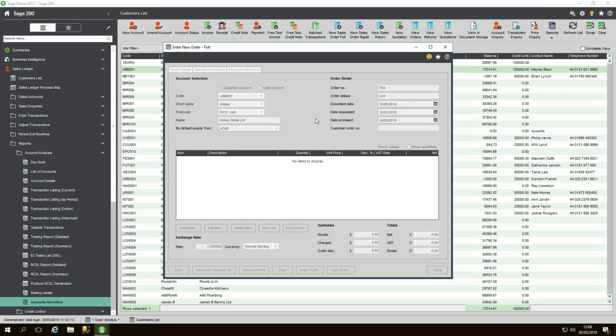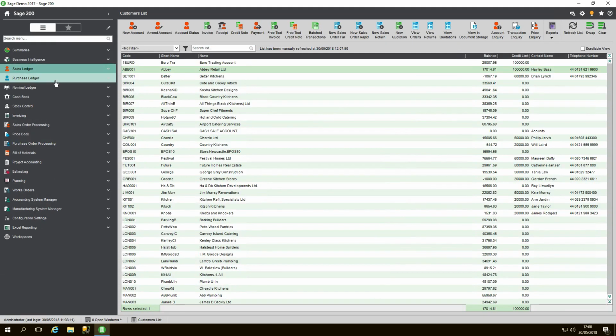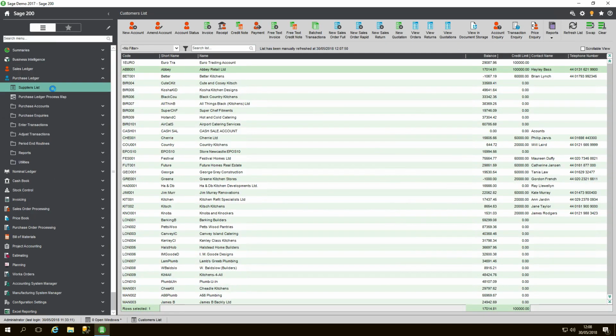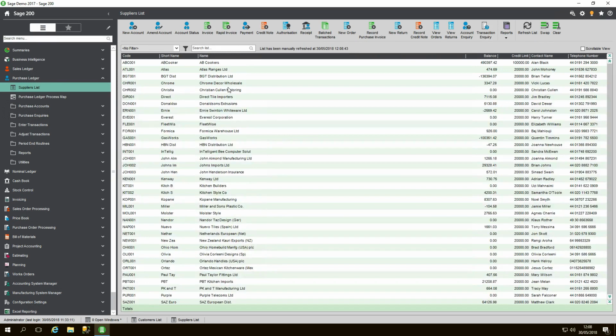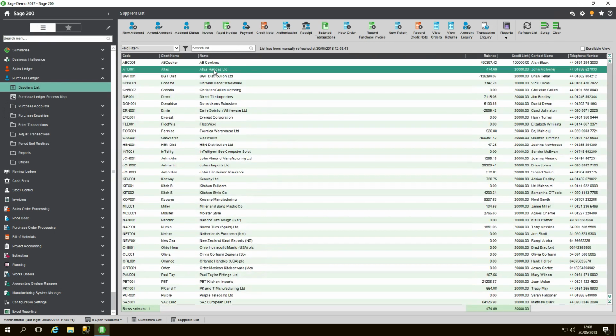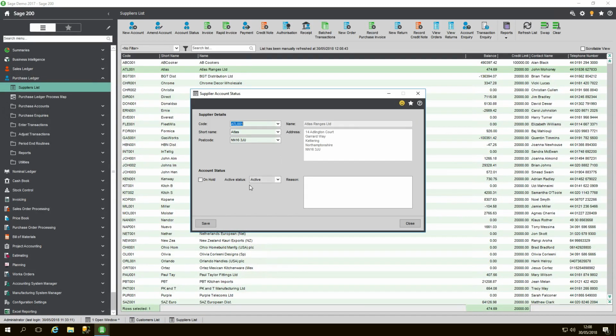Okay, similarly, we have the same sort of option in the purchase ledger, again related to an active status drop-down. So I'll go to the suppliers list. Okay, I'll just choose, say, Atlas, click account status, and again I have the same drop down in the exact same position to say this is now going to be hidden.